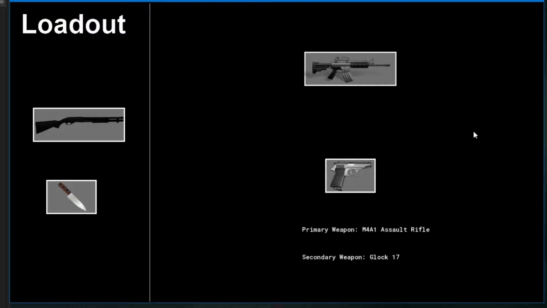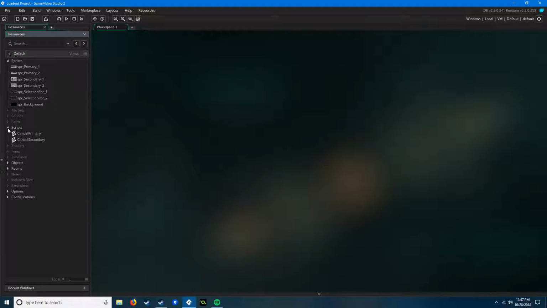And pretty soon I'm going to add weapon attachments to this, where there'll be a little box here, a little box there on both sides. And you can attach different sights, even though that doesn't matter because I only make top-down shooters, but if you wanted to do a first-person shooter. So I'll show you the code real quick and what I have.